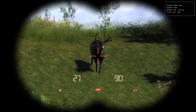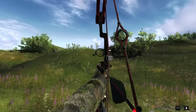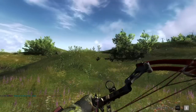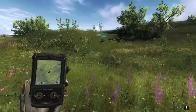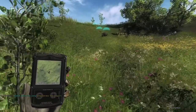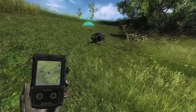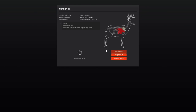Finally into Mule Deer territory, and we've got a kind of decent buck here at 155 to 185. At least it's a relief we're not always looking for a 200 — we can get back to, at least to some degree, focusing on hunting for a non-typical. Now realistically, that is such a small chance of happening. But as I said in the last video, so was getting a 200 typical Whitetail for all those years, and it did eventually happen. And it's certainly not going to happen if we don't try, so we might as well be on these Mule Deer maps and continue to look for it.